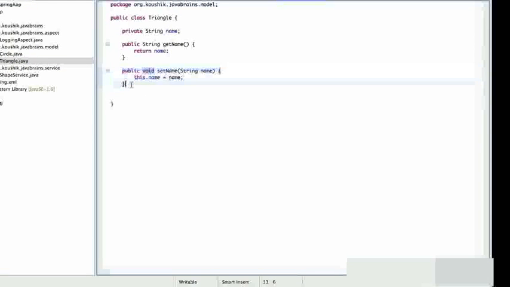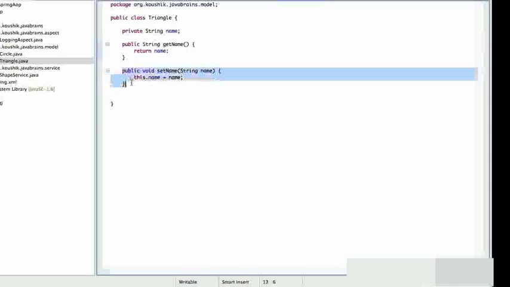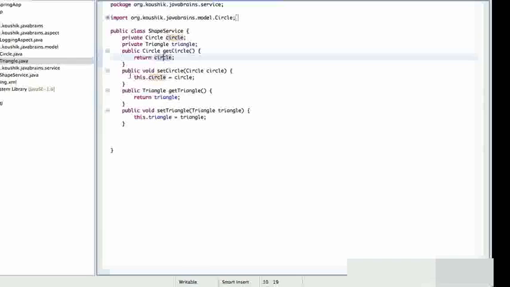Now, how would you do it? How would you write a point cut expression for such a situation? Well, one way to do that is you get the point cut expression for this method, and then you get the point cut expression for this method, and then I've already told you about the AND operator when it comes to point cut expressions.